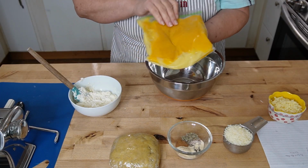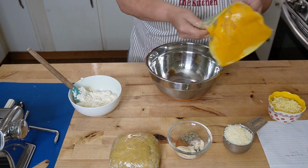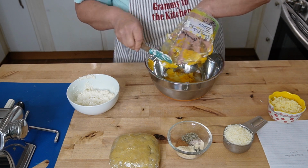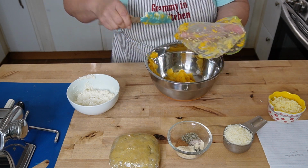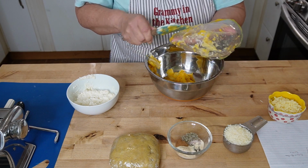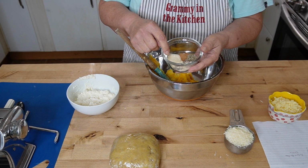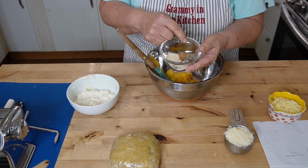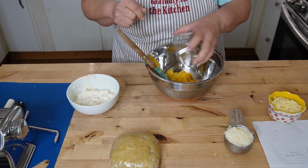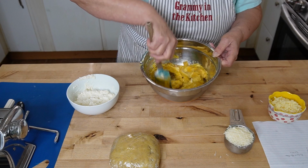So I'm going to use the 1.5 cups of our mixed pumpkin. This was the big pumpkin and the small light pumpkin. I went ahead and mixed up our spice blend: 2 teaspoons of garlic powder, 1 teaspoon of salt, a 1/2 teaspoon of black pepper, a 1/2 teaspoon of nutmeg, and 1 teaspoon of dried sage. Mix that in really well.